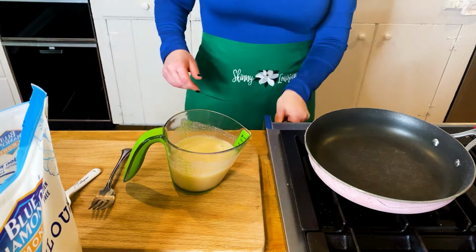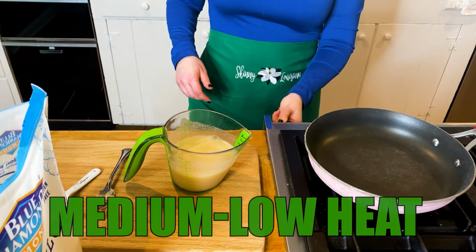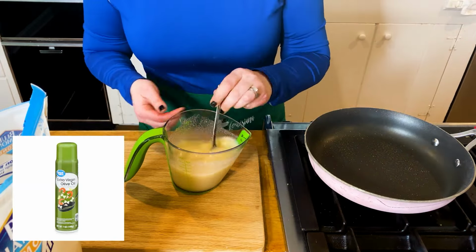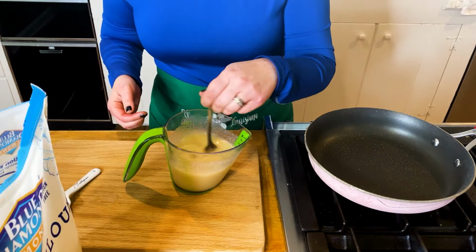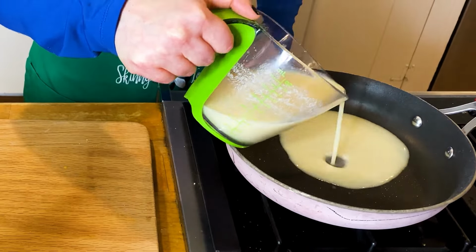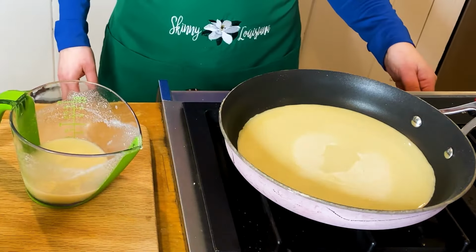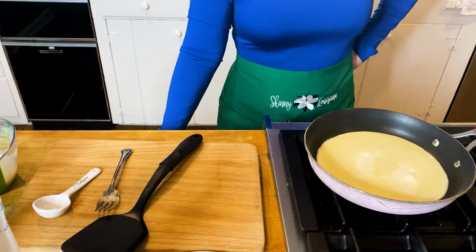You're going to turn your stove on to medium-low heat because, again, we do not want to burn this. I did make a mistake. I probably would use a smaller pan, and I made another mistake. I am pouring directly from the measuring cup. I probably poured it a little too thick. That's not a big deal.